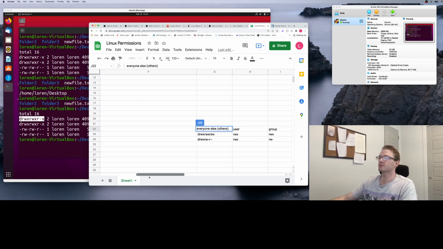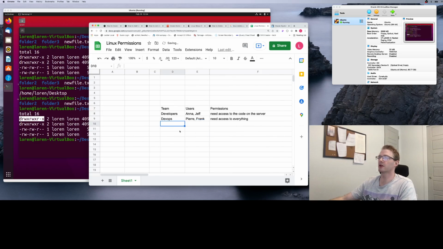So back to our example here. Let's just say that we also have some other people on the server, which, once again, is probably not great security practice. If people don't need access to things, they shouldn't be on the server. But let's say that maybe you have a QA person, so I'm going to call this the QA team, and maybe they have a QA folder, and they need to be able to get in there and do stuff.